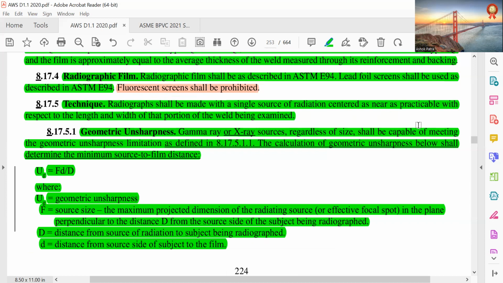F is the source size, the maximum projected dimension of the radiating source or effective focal spot in the plane perpendicular to the distance D from the source side of the subject being radiographed. D is the distance from source of radiation to the subject being radiographed. d is the distance from source side of the subject to the film.